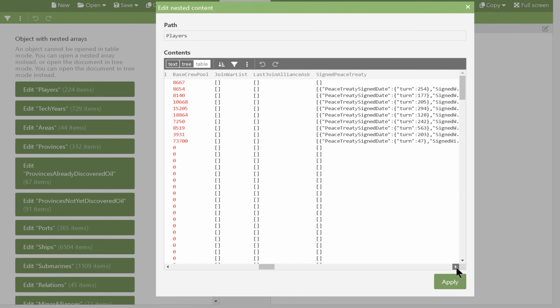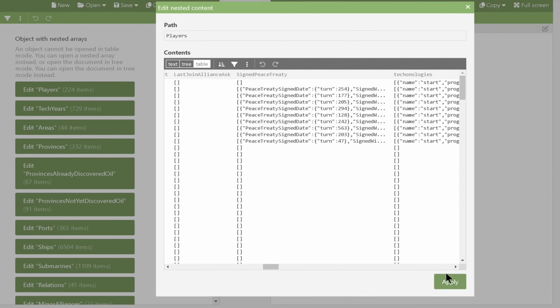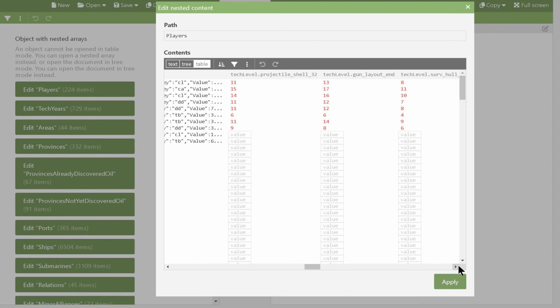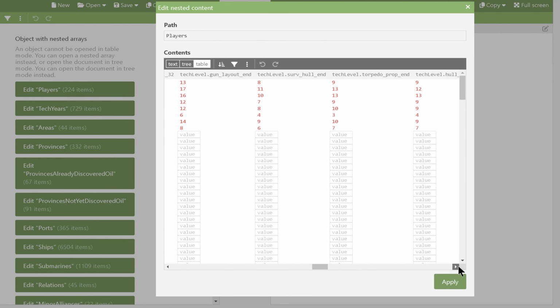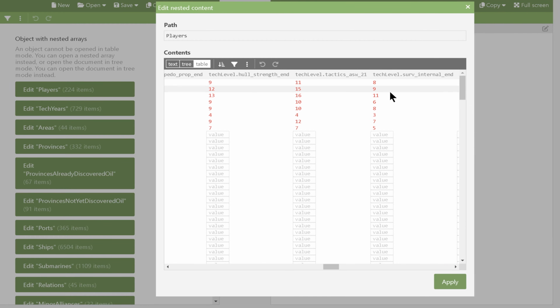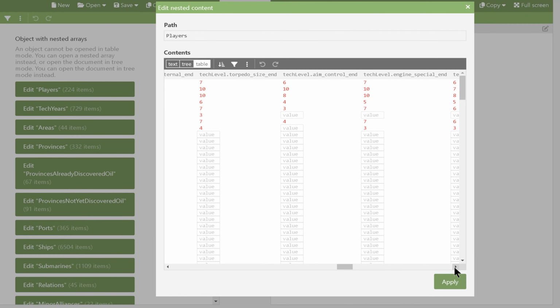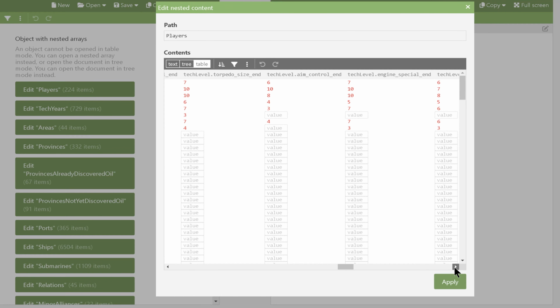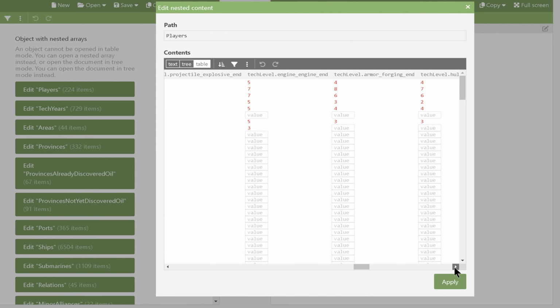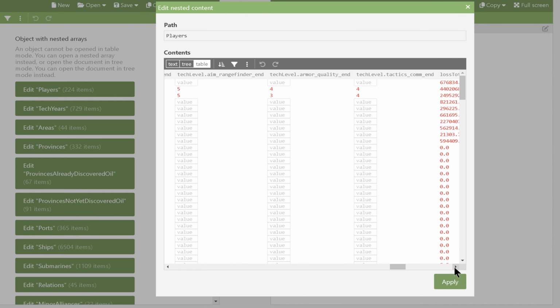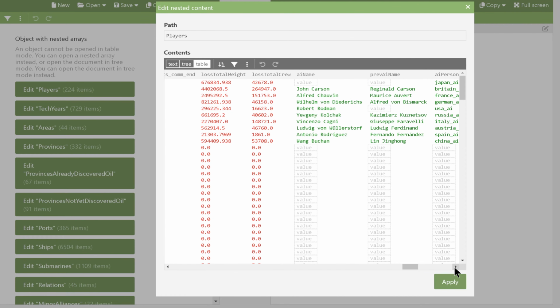All right, moving on, you'll notice that there are peace treaties. You'll see technologies. A lot of this stuff you're just not going to touch. Again, tech levels and stuff, I wouldn't touch any of this. Just let it go, because I don't know how many it goes up to, to be perfectly honest. I don't know if each level or each thing has a set level that it goes up to, or if there is a maximum level on certain techs that aren't as high on others. Haven't done enough experimenting with that to find out.